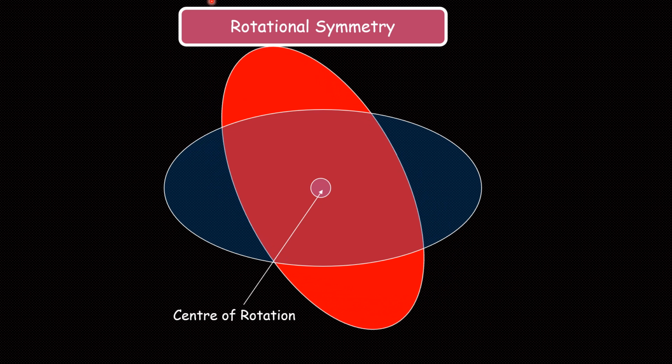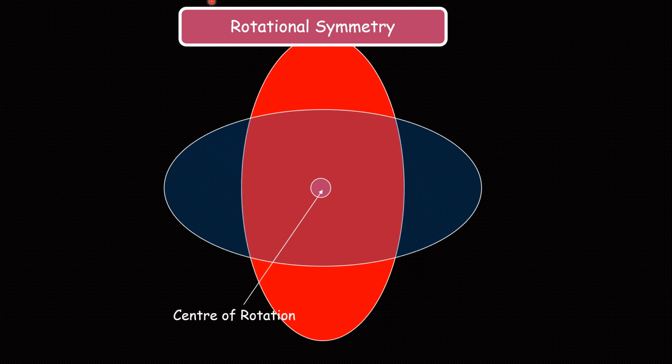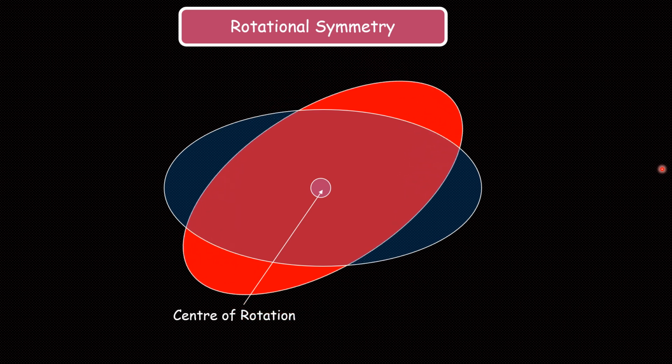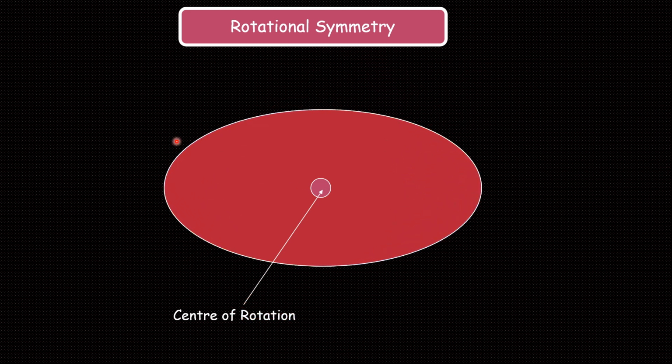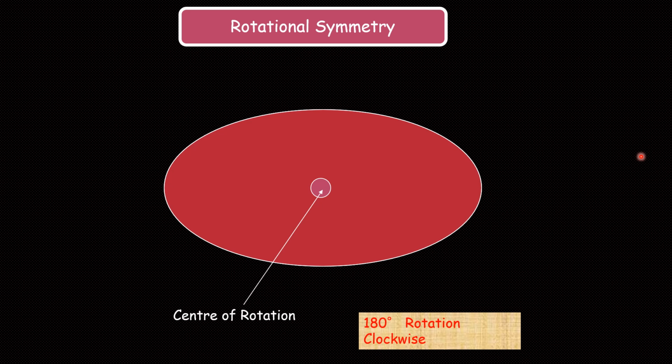So if it is rotating like this, then it has taken a quarter turn or 90-degree rotation clockwise. Now it is moving clockwise. Okay, so a 90-degree rotation it has taken. It took a 1/4 turn, the 90-degree rotation is done. Now another turn, if it has taken like this. Now see, from this position it has shuffled and come here, so it looks exactly the same. Okay, when it took a turn of 180, the figure looked exactly the same as it was in the beginning. Okay, so when did this happen? At a 180-degree rotation clockwise.